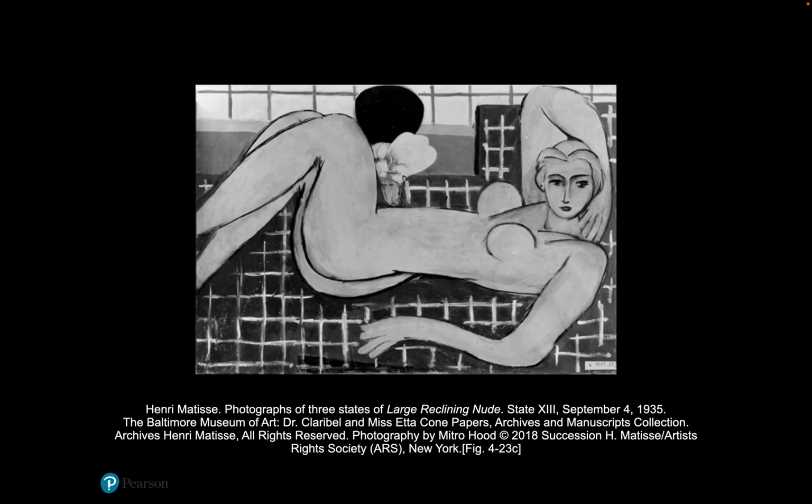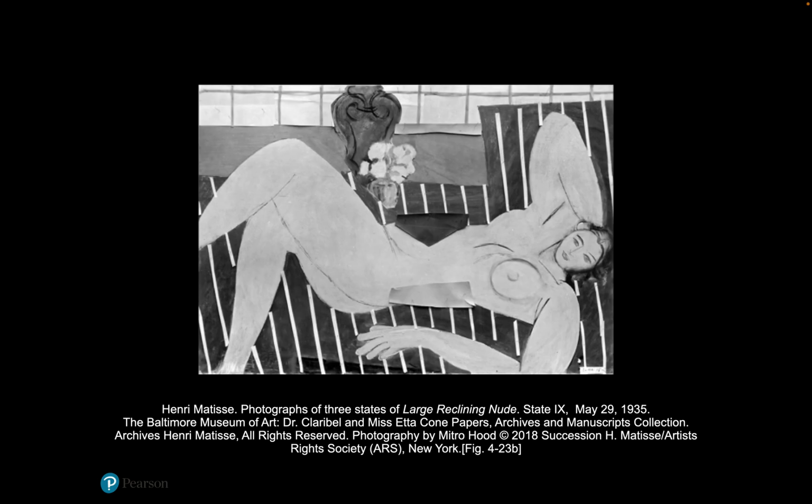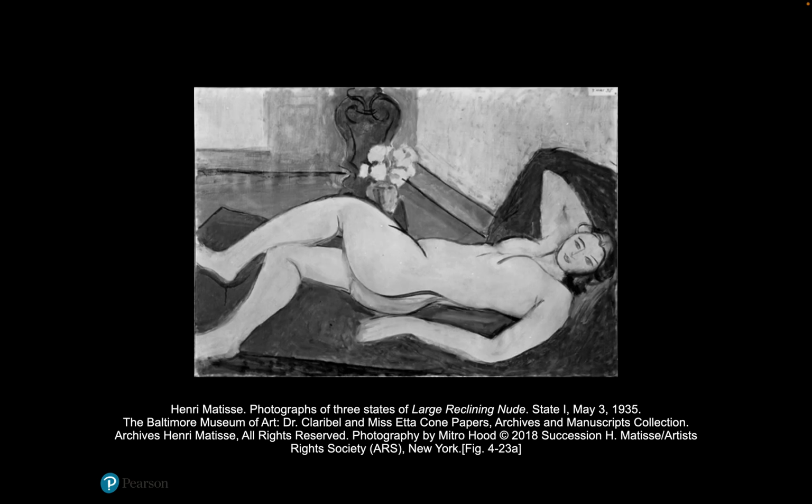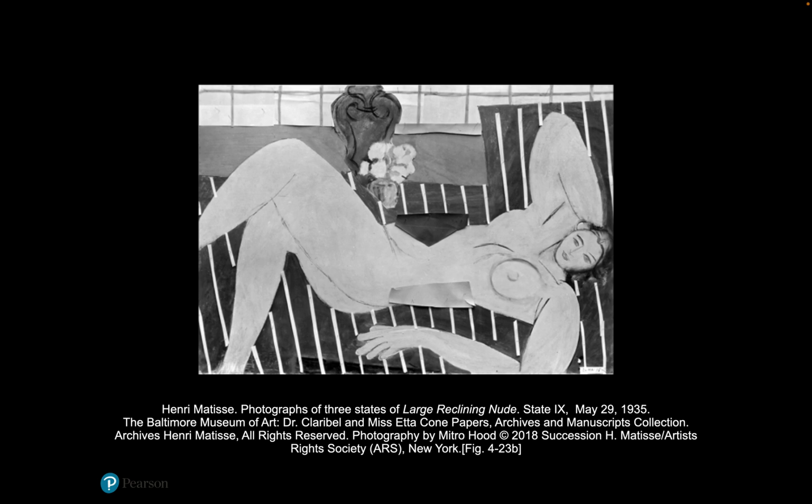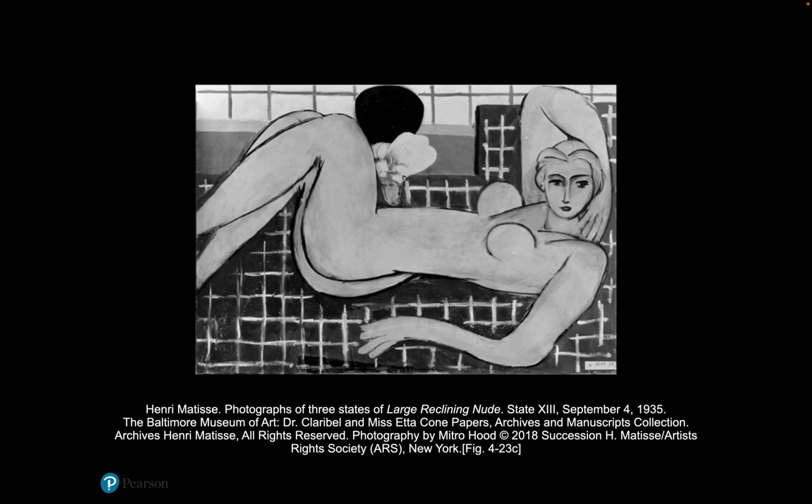Moving on to version 13, right? I'll just do a quick flash between the two now, and then from version 1, version 9, and version 13. The figure's head is larger, it's more upright. Her head, arms, and shoulders are interacting with the right side of the picture plane in a much different way. There are simplified curves of the torso, and there's a net-like motif of squares on the couch and on the wall.